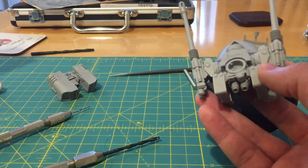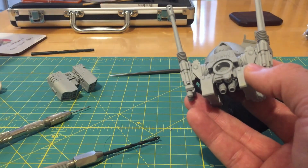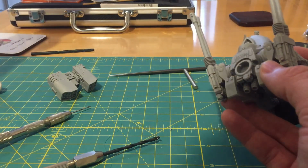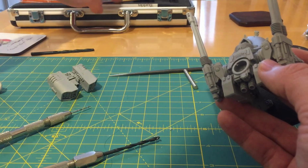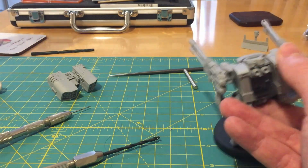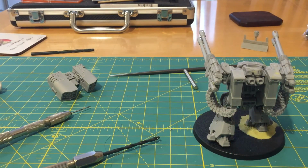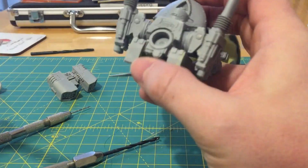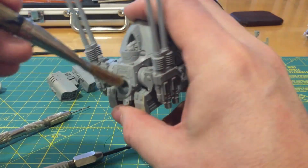Particularly really strong ones. I've got some much larger neodymium magnets that I used on my Warhound Titan, and if you were clumsy with those, you could certainly pinch the skin of your fingers between them, and that could hurt.